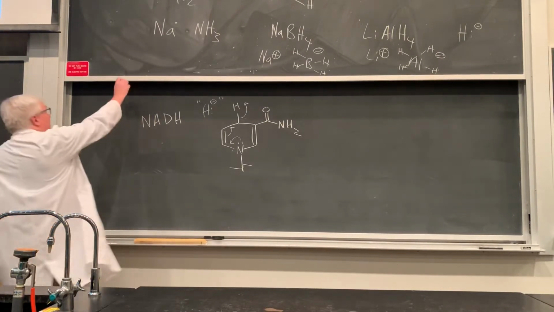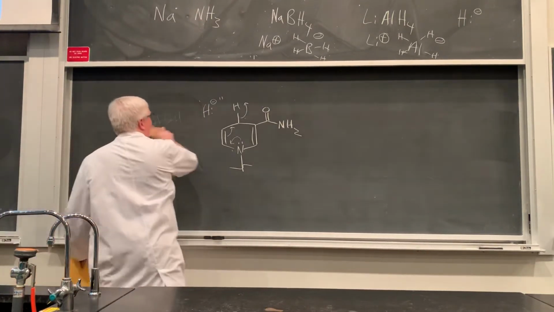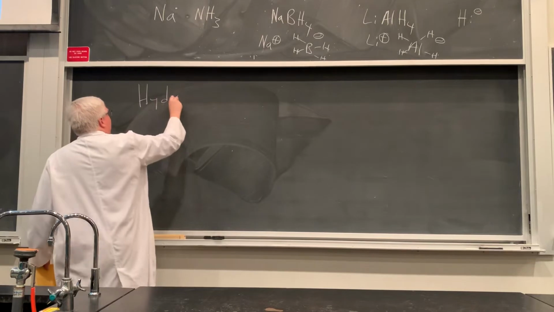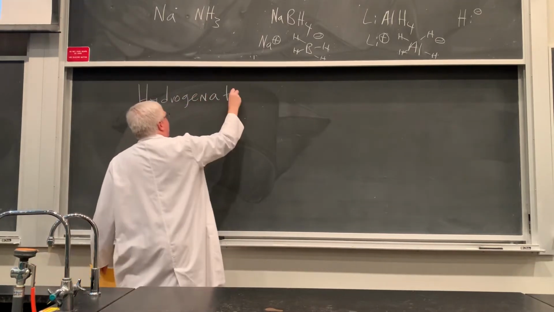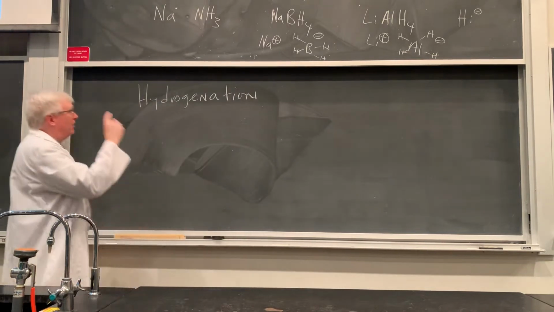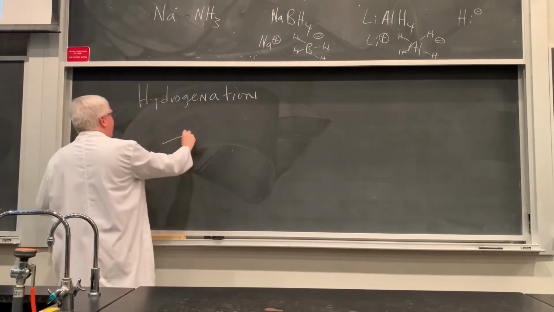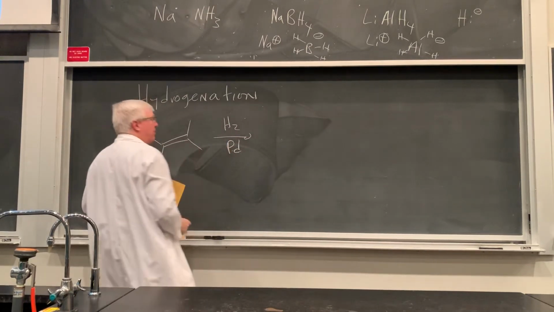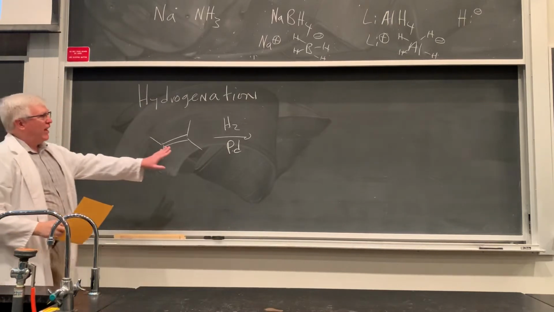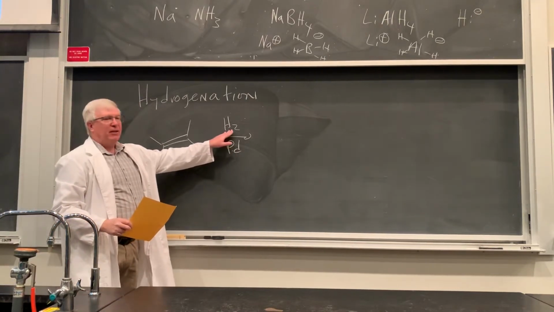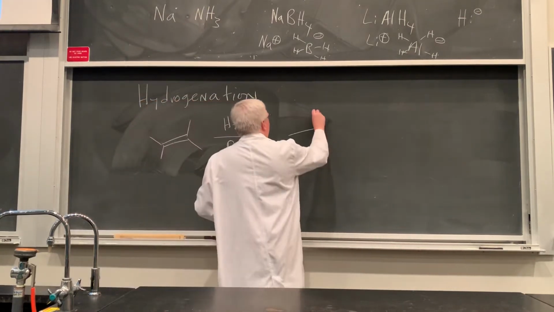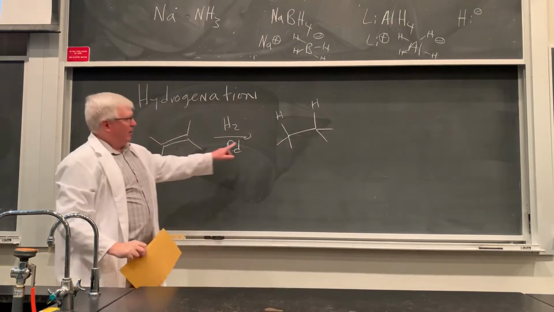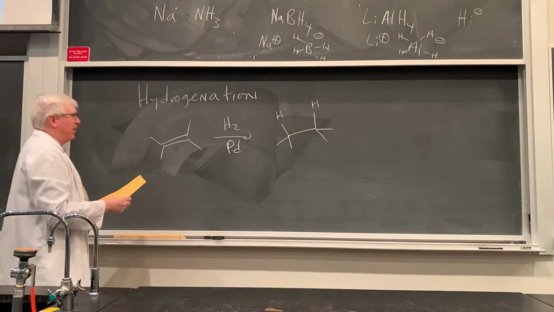I'll draw some results here from alkene hydrogenation. So this is hydrogenation, our first reaction we need to look at. And we'll look at alkenes in the presence of hydrogen gas with this palladium or platinum catalyst. And you don't need to say cat or whatever. Just show the palladium and show the hydrogen here. And the product will be what? The alkane. So alkene to alkane, and we're just reacting with the pi bond.